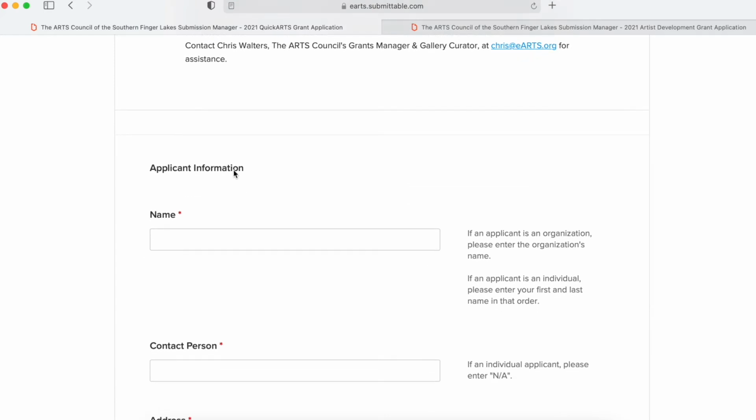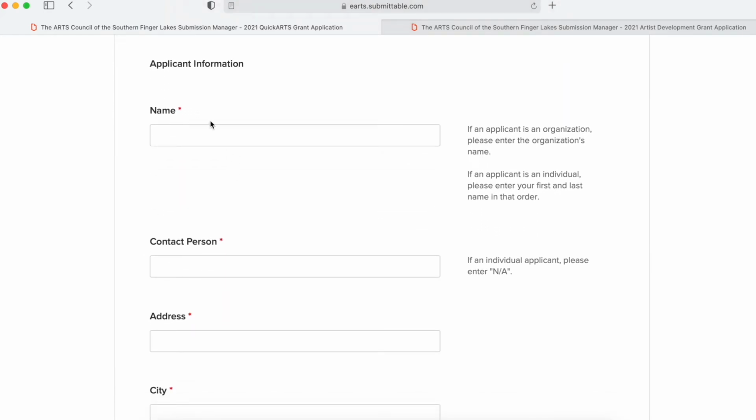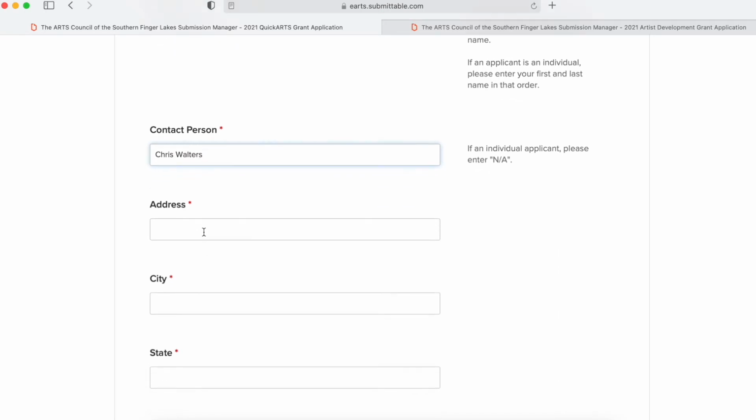You'll see these are fields that you can fill out. It's pretty simple. It's easy to use, easy to navigate. You see the whole application at once. You just type in the information. Works across any web browser, whether you're working on a Mac or Windows, things like that. So it's pretty simple. We try to keep it as streamlined as possible.